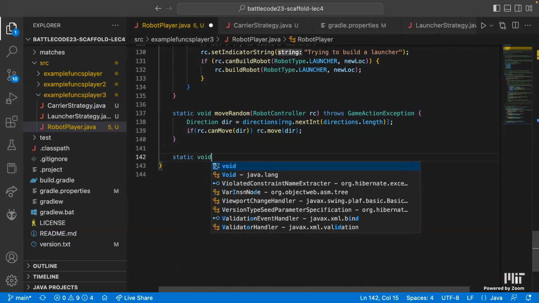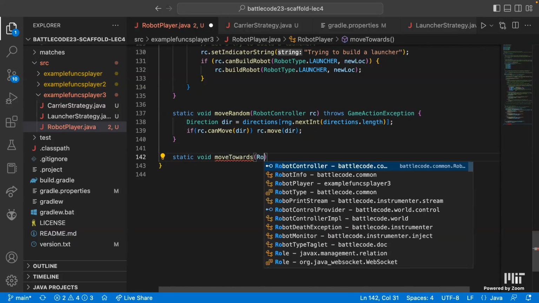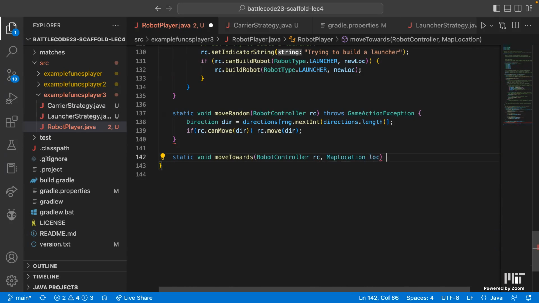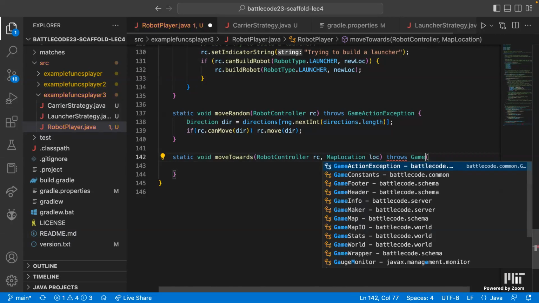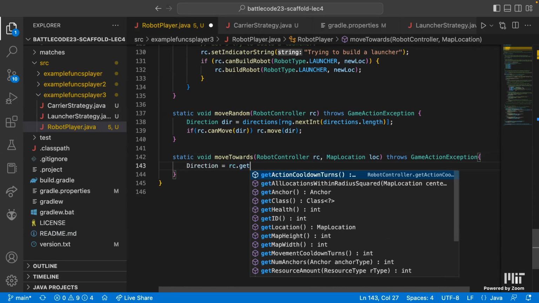So we'll say, make a method called move towards, and it will have a location, and we need to throw game action exception. Okay, so we'll say direction.